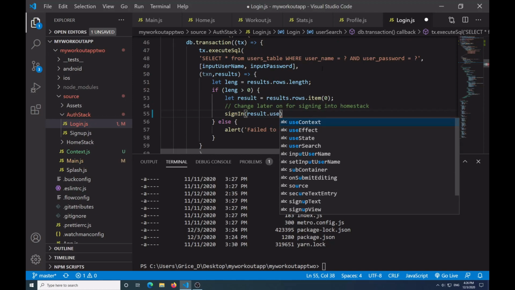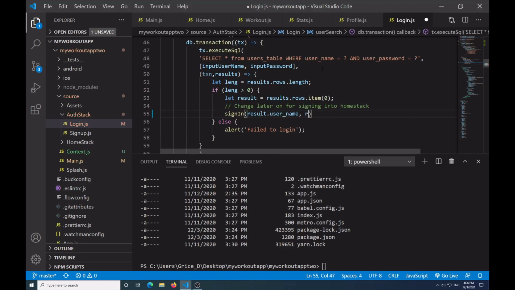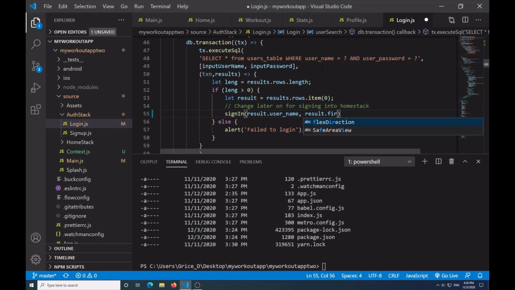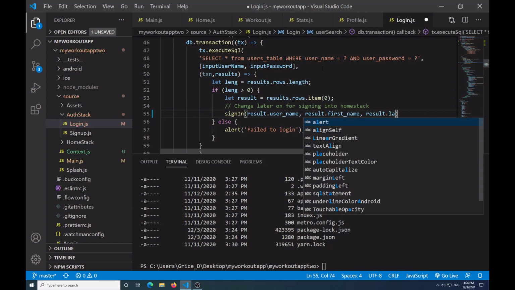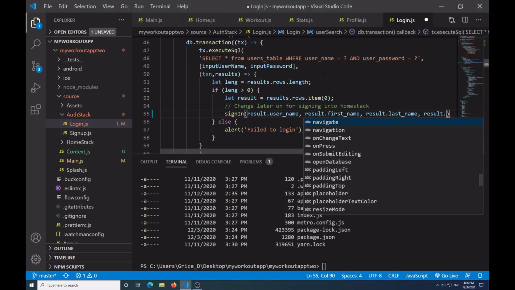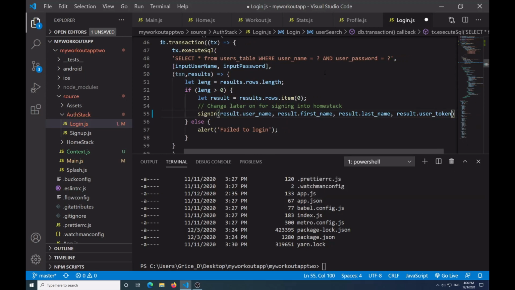So user underscore name, result dot first name, result.lastName, and then result.userToken.